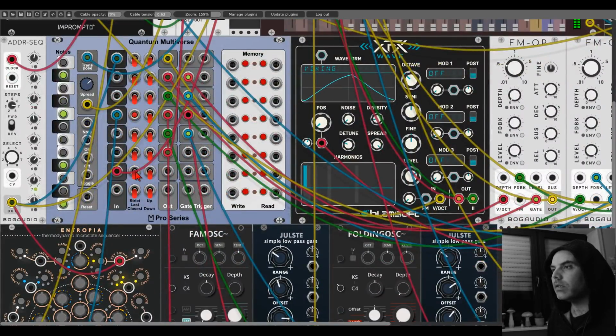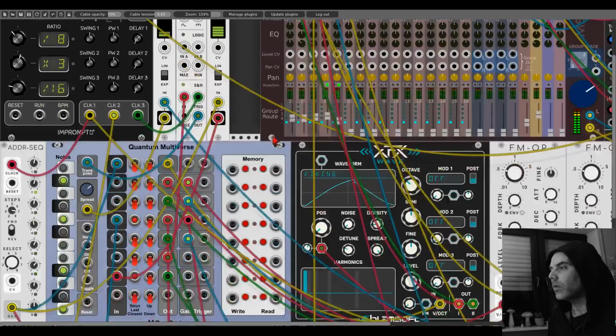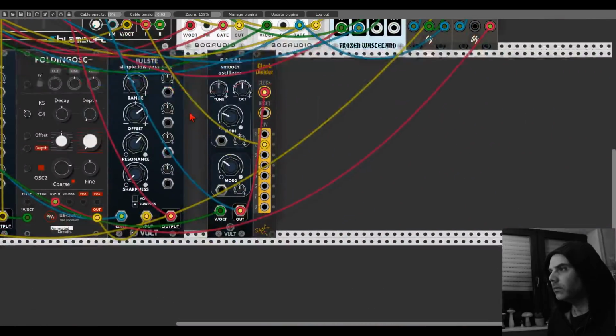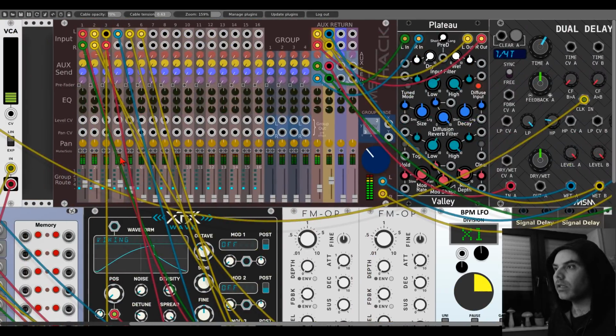And from Quantum Multiverse, let's also use less mode, so again we will get less change in notes, or less frequent. And now this will go here. Okay. I hope you can still hear the music, it was clipping here. We can take another subharmonic, so divided by 3. Let's see how this sounds. Again, solo everything. Oh, this is too low.